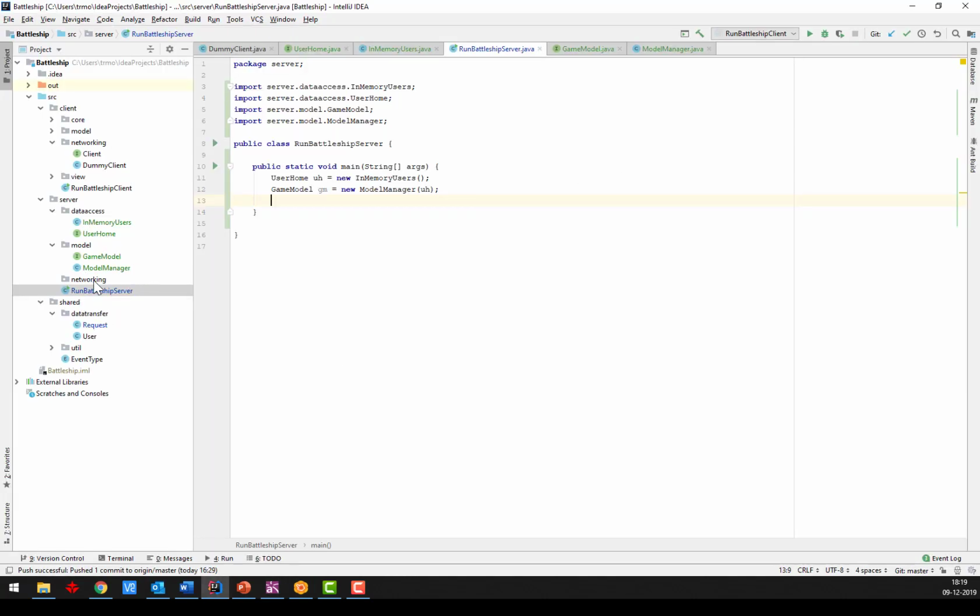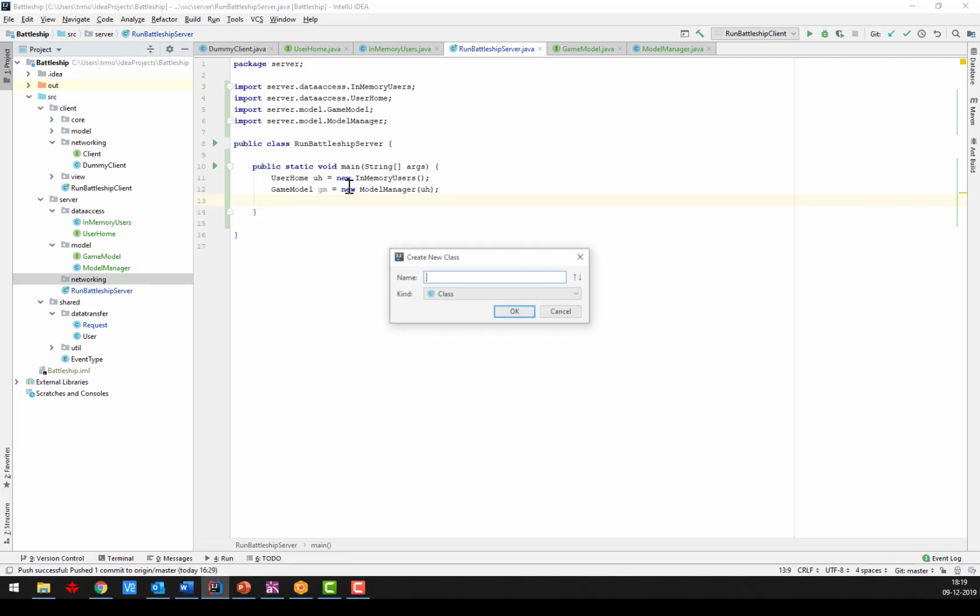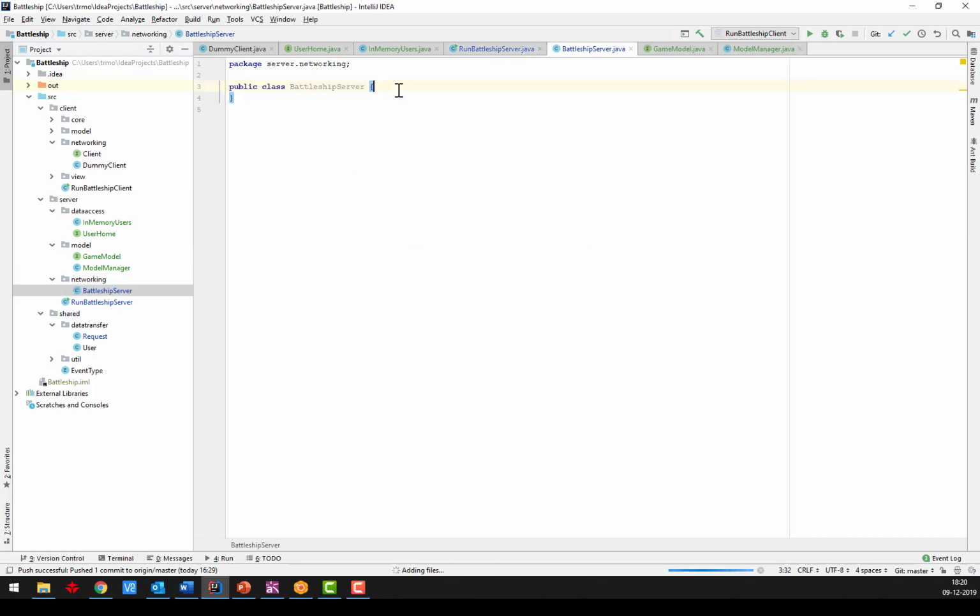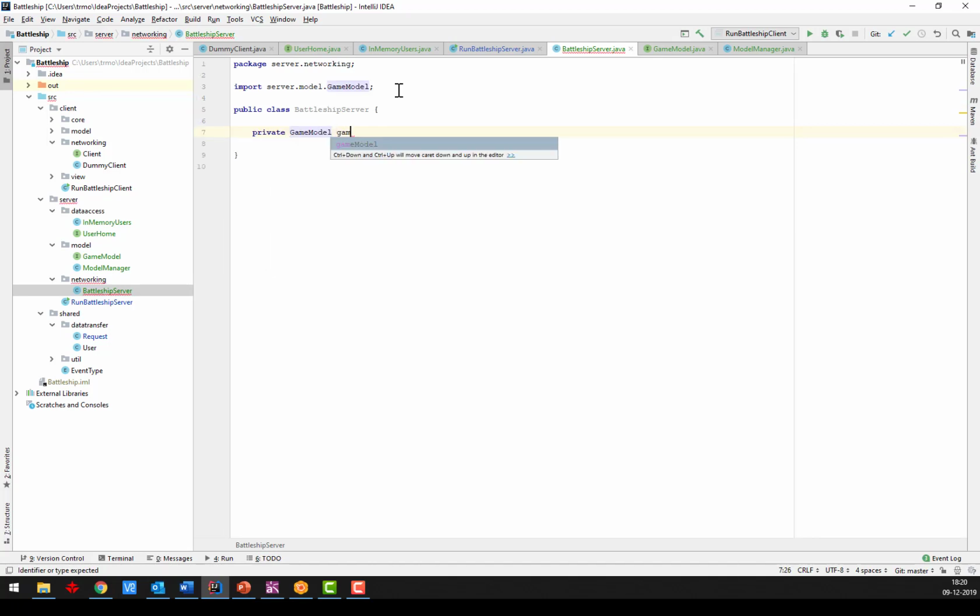All right, so let's create a server, Battleship server, and in here I must have a reference to the game model. I need a constructor to set it, and then I need a method to start the server.